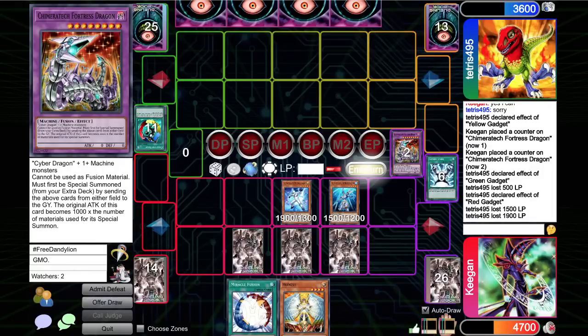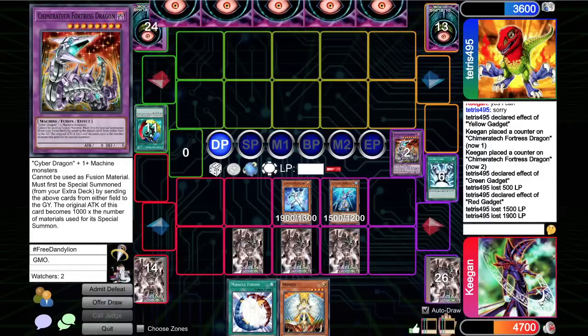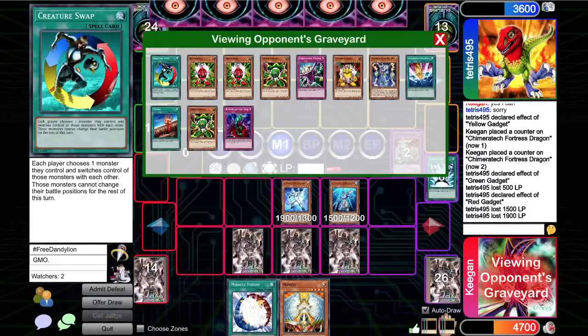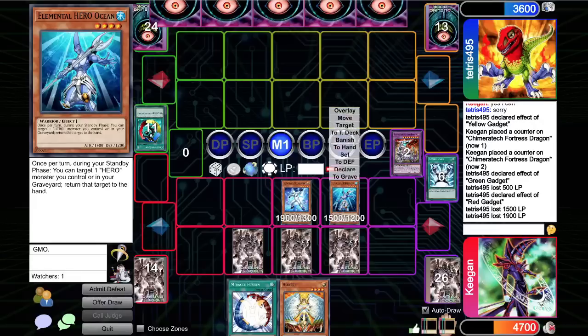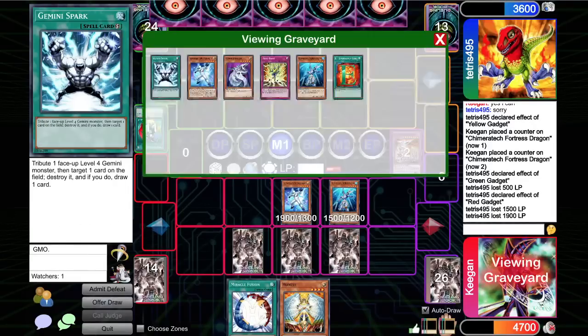We're up 7 cards, potentially 9 to 5. Because we'll draw for turn up to 8, and then Ocean is another potential +1, and we have a Hero Blast, which is another +1, so it's potentially 10 cards to 5. And I don't think the opponent can do anything. Even time-wise, even if they were able to summon 3 or 4 times this turn, I don't think any of their summons could even beat what we're doing. So, yeah.